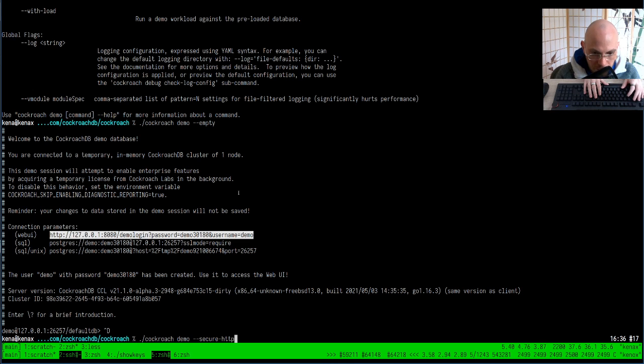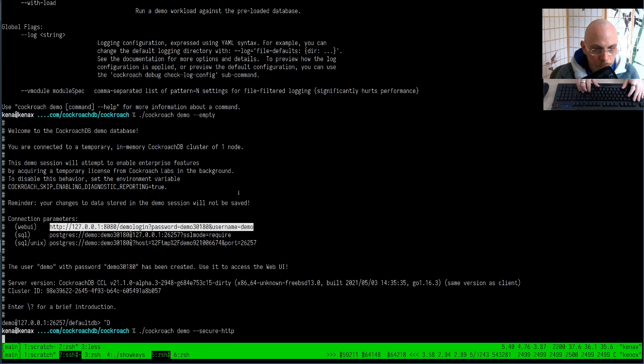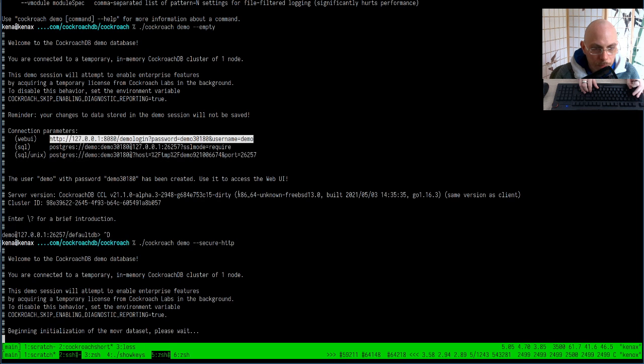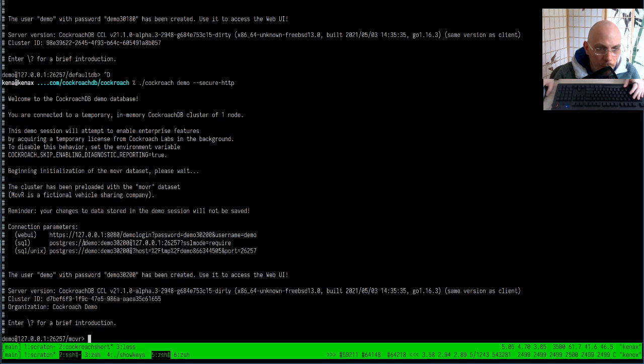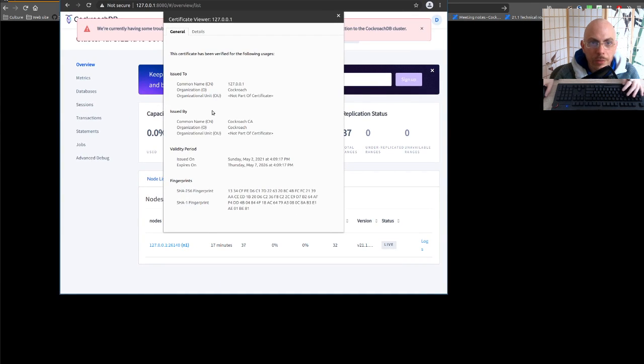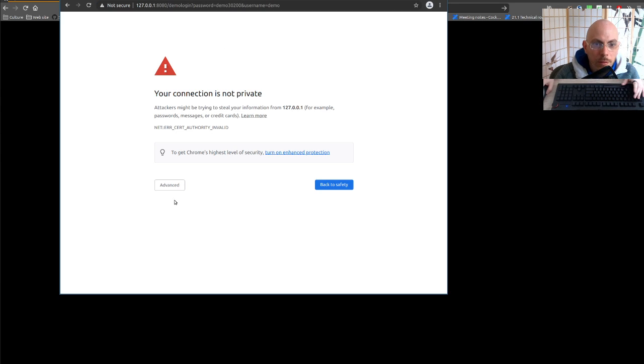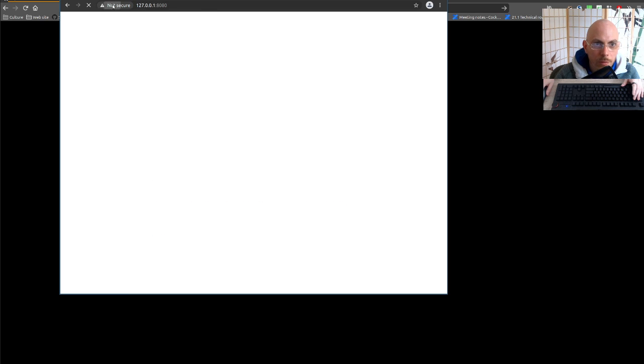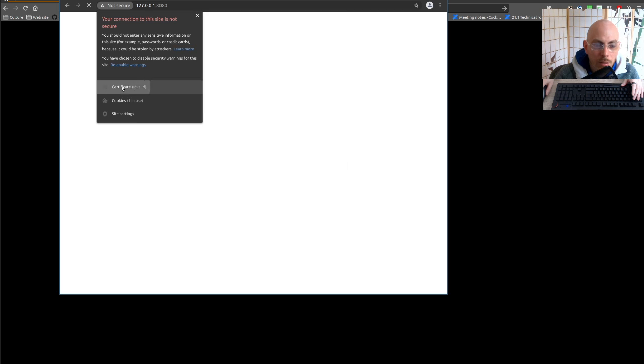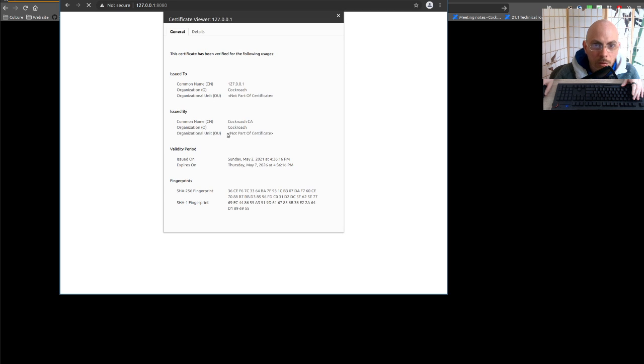Then, next behavior is secure HTTP. And now we have HTTPS here. And that is going to fail with an invalid certificate. And if we go forward, it will work. And we will have here invalid certificate for this address. All right.